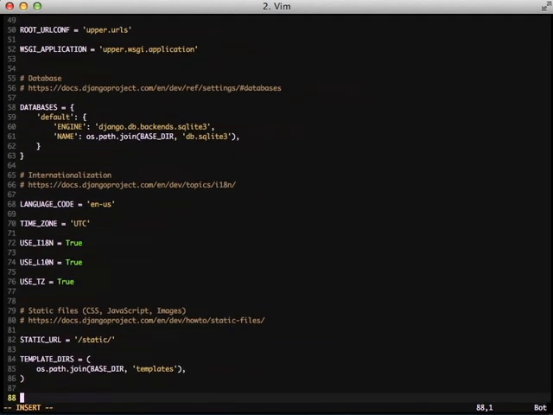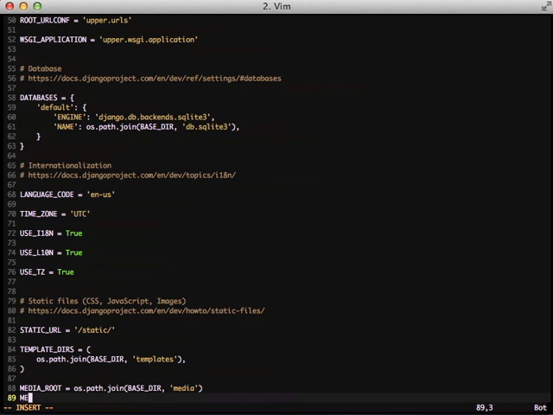This is where media root and media URL settings come into place in your settings file. Simply enough, in the settings file, you set the media root to the location on the hard drive of the server where you want files to be uploaded to. We're going to put our files in the media folder on the root of our project. Then we're going to set the media URL to the URL we want to use. In this case, we're going to use /media, and this is where our user's uploaded content will be accessed from.